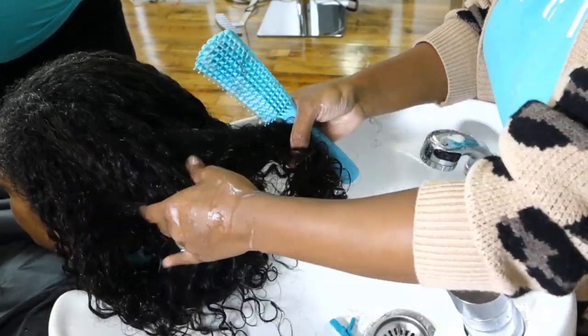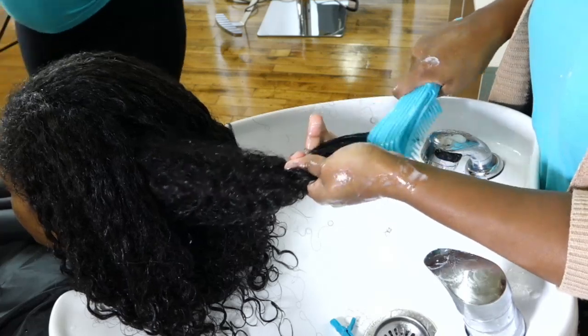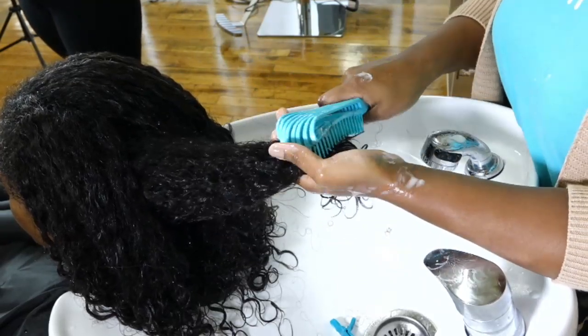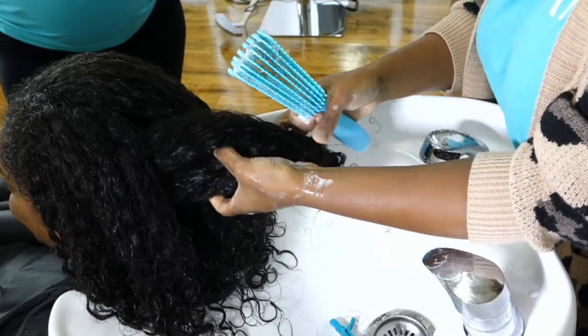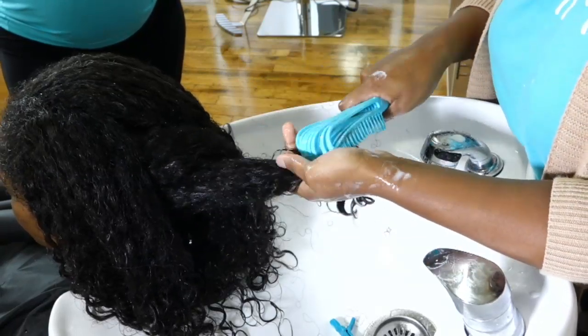When it comes to single strand knots, those definitely have to do with your maintenance cuts, your haircuts. A lot of people are scared of haircuts. I think it's because when we hear that word, we think, I'm going to go in with all this length and I'm going to come out bald. But that's not necessarily the objective if you find a stylist that you can trust.